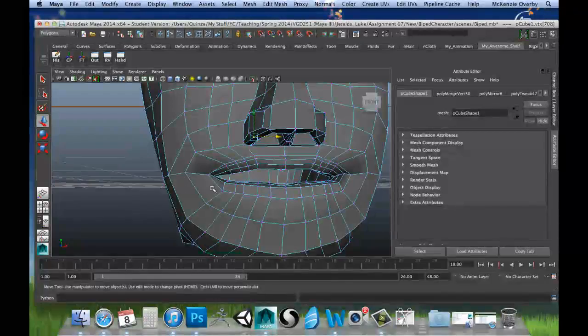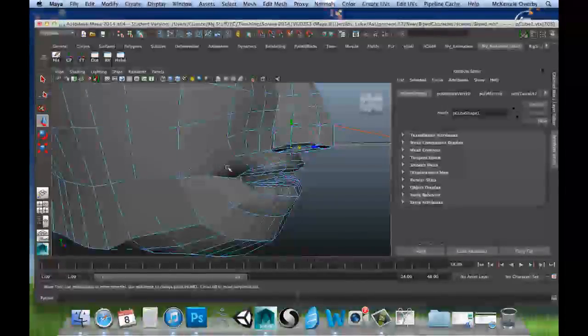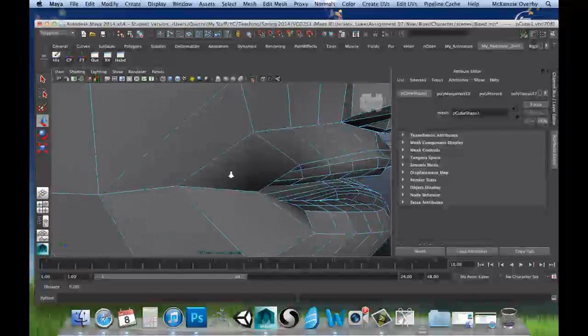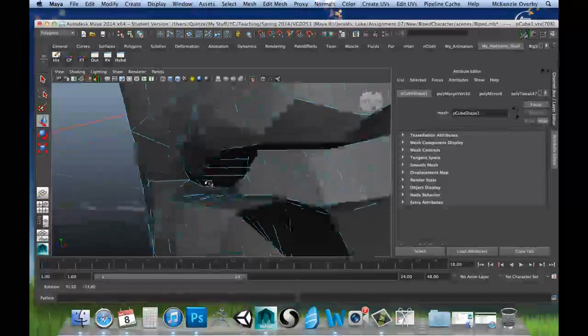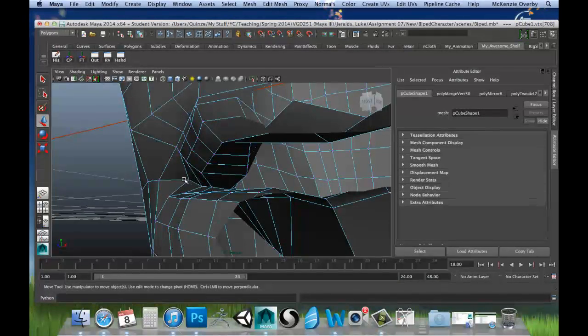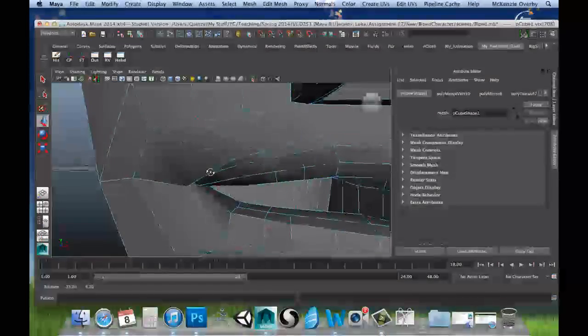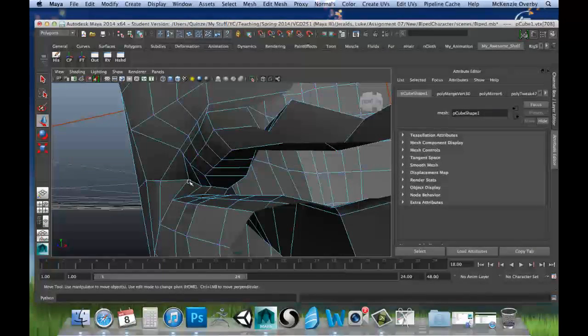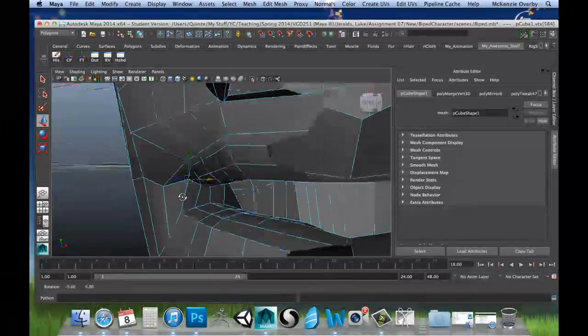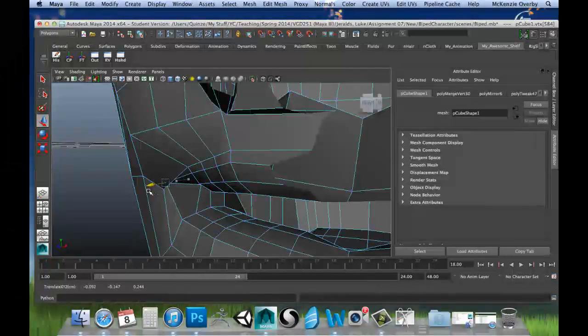Next thing we'll look at is the corner of the mouth here. You can see this dark area. You might not be able to see this on the video, but if you check out your model, you'll see this strange darkness coming out here, and that's actually because of some stretching that's going on. So if we turn this around, we can see where the next edge loop in is. Okay, so we've got this edge loop here, and the next one in is actually very far back from this one, okay?